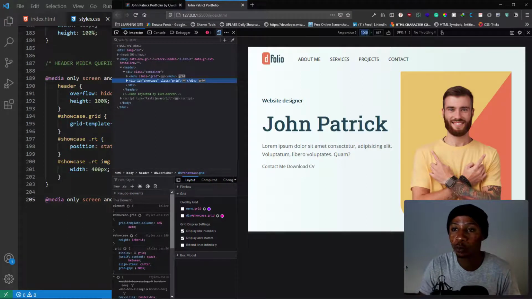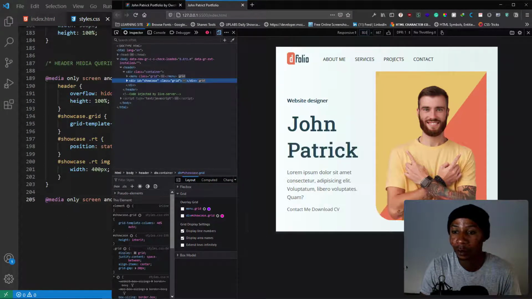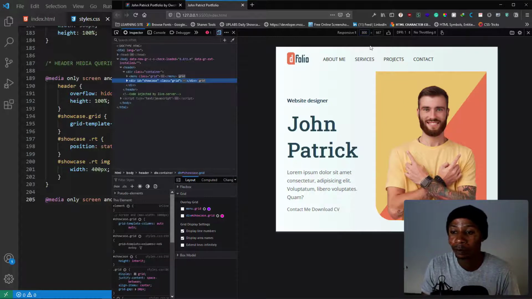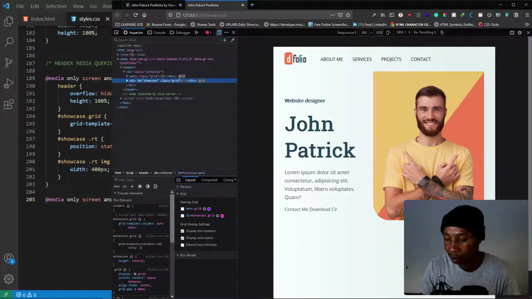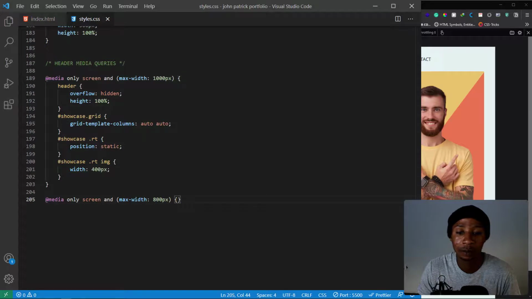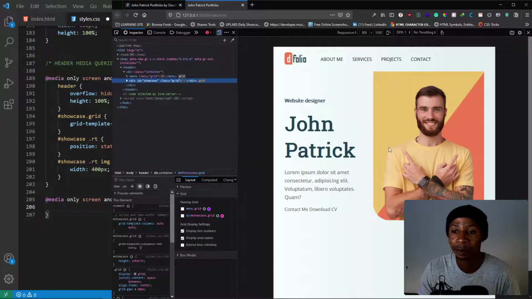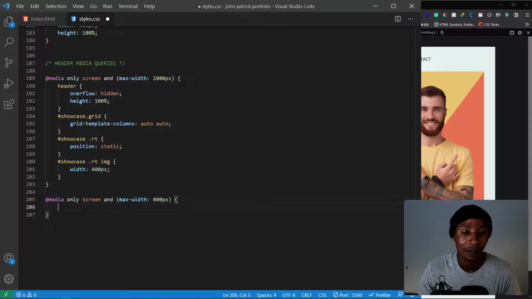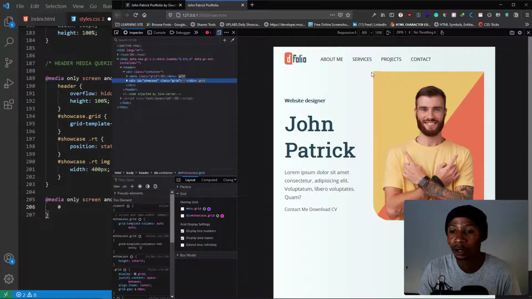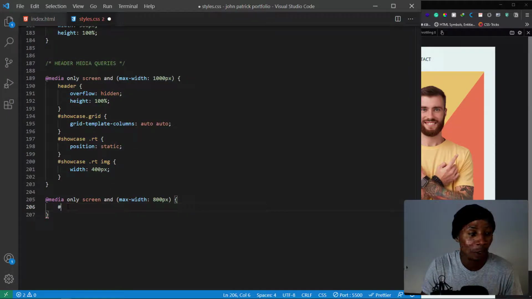And I'm going to change the width for this to 800. And the height, I want that to be, let me just say 1000. Okay, so we have enough height right here. So the width is 800 now. So let's style that up. We don't want it to look like this, kind of shrinking. So for the showcase, we want the showcase to stack on each other, the text at the top and the image at the bottom. So we just say showcase.